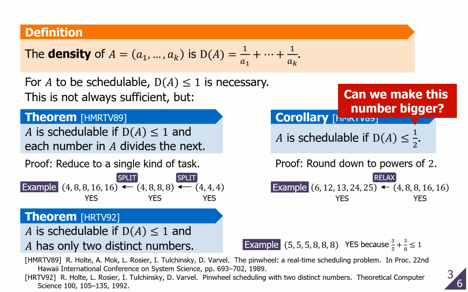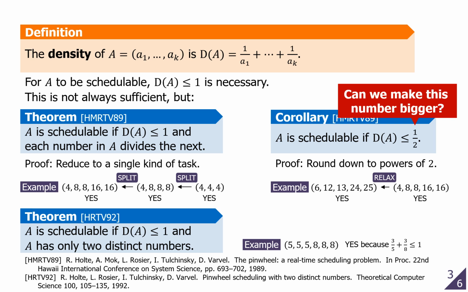We can already see that the factor of 1/2 leaves some room for improvement. We got this factor when we rounded the periods down to powers of 2. But we didn't really need to use powers of 2 exclusively. All we need to apply the theorem is that each period be a multiple of the previous one. In this case, the original instance starts with 6 and 12, so why don't we instead round it down to something like 6, 12, 12, 24, 24? That would save us a lot of the unwanted increase in density.